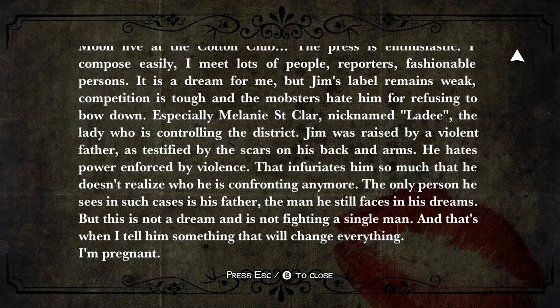Jim was raised by a violent father, as testified by the scars on his back and arms. He hates power enforced by violence, that infuriates him so much that he doesn't realize who he is confronting anymore. The only person he sees in such cases is his father, the man he still faces in his dreams. But this is not a dream, and it's not fighting a single man. And that's when I tell him something that will change everything. I'm pregnant.